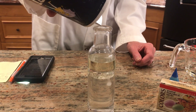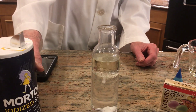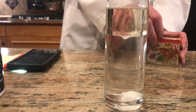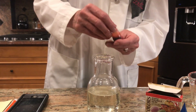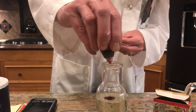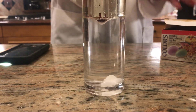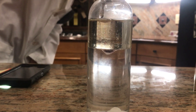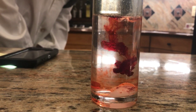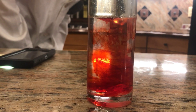Just add a little table salt. The table salt is going to be heavier than the water and the oil, so it's going to sink down to the bottom, and then you're going to get that same bubbling effect. It's not quite as exciting as the first one, but it still gives you the effect. You can add some food coloring just to make it even prettier. Let's add a little more salt. Not as many bubbles, but still fun to play with.